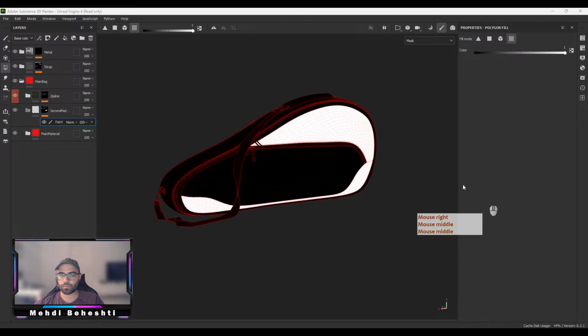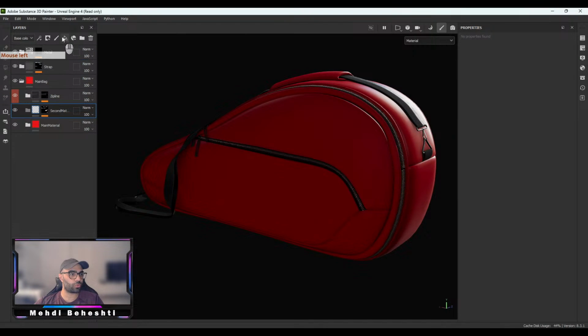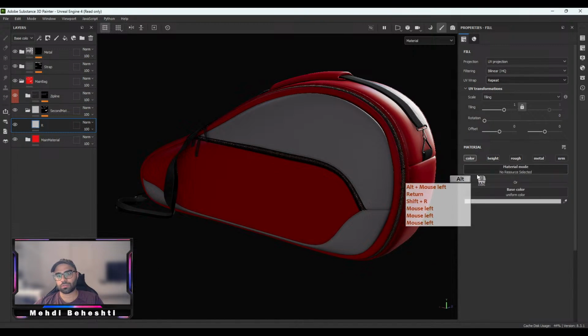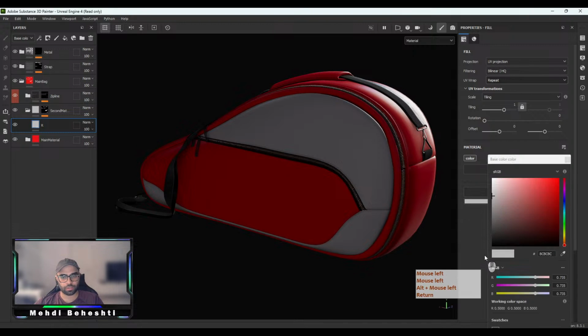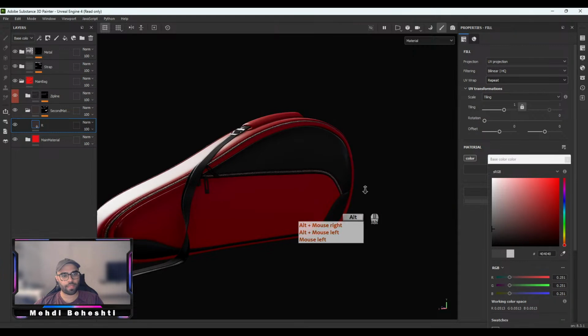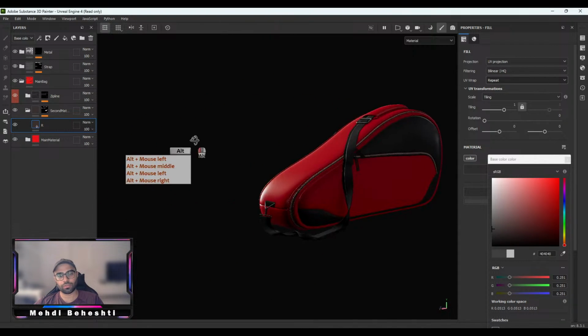Okay. And for the artistic choice here, I'm going to give the black in this section too, okay, or choose only color. Yeah, yeah, it looks good.